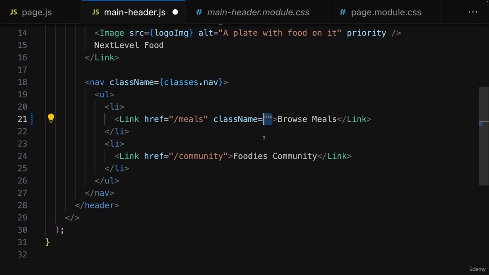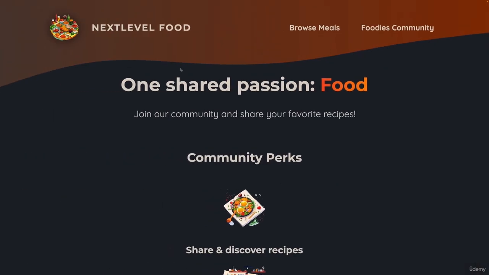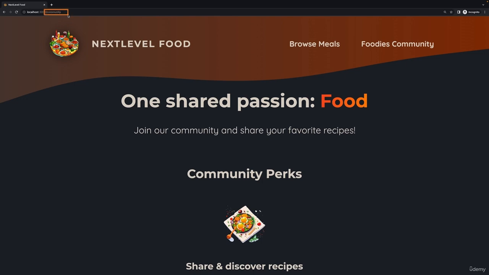Therefore, all we have to do here is find out whether this should be marked as active or not. And we can find out whether that's the case or not by taking a look at the current path name, so the part after the domain. For example, for this community link, the path is /community.